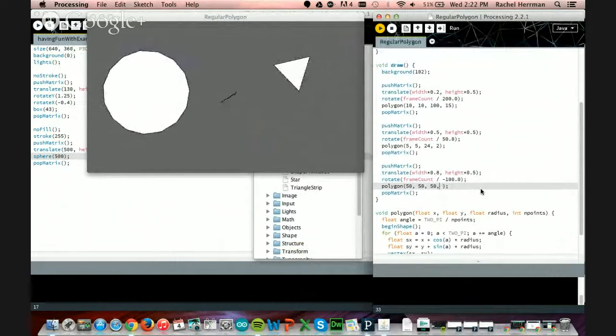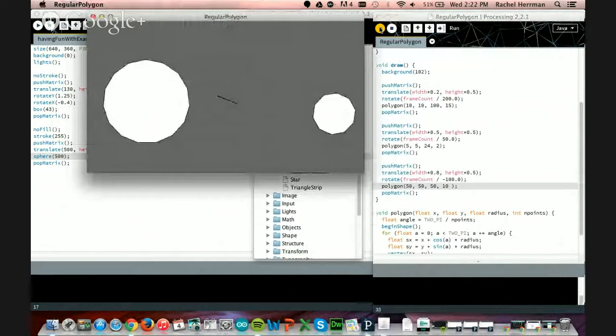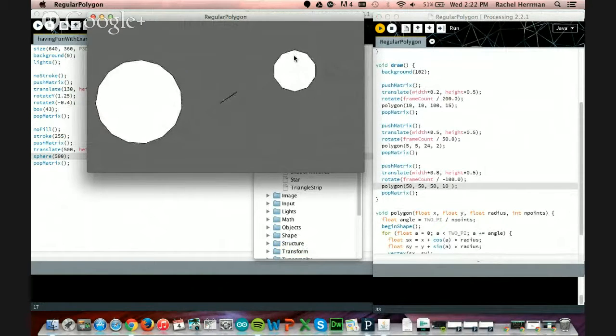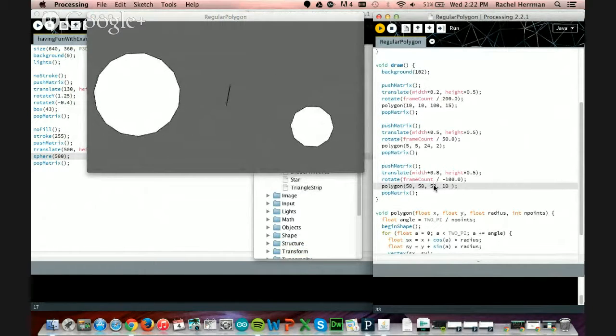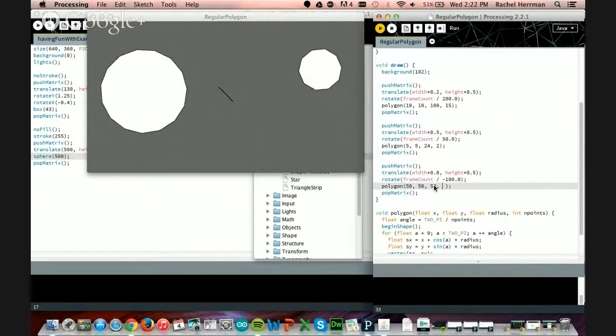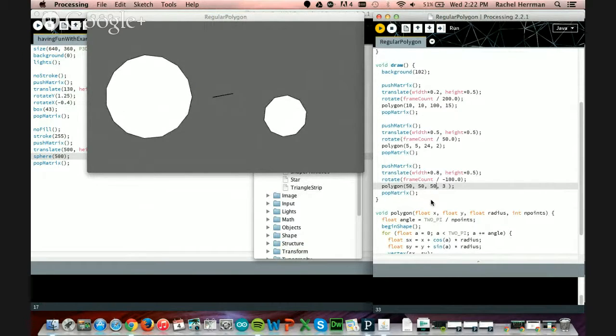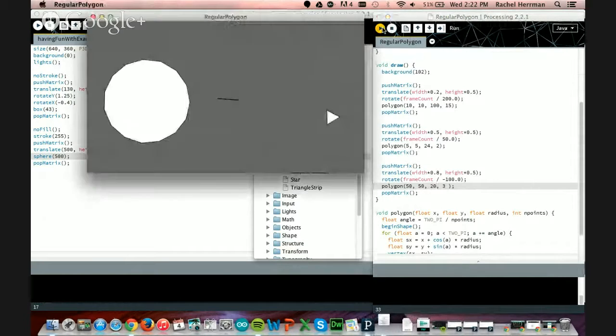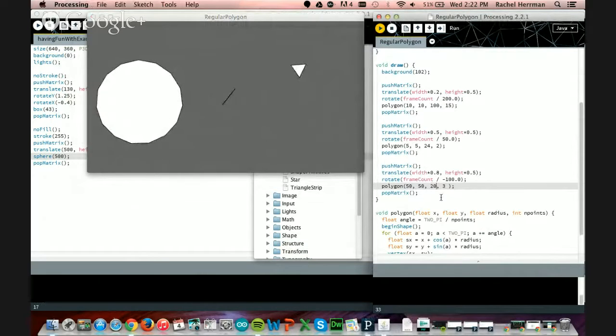Oh, let's do 10, make it look like a dodecahedron. I wonder what makes it go so slow. Let's change this last variable. Actually, let's change it back to a triangle since we know that's how many sides it will have. And then let's change this coordinate here to like 20. Okay, so I think that's the size of it too.